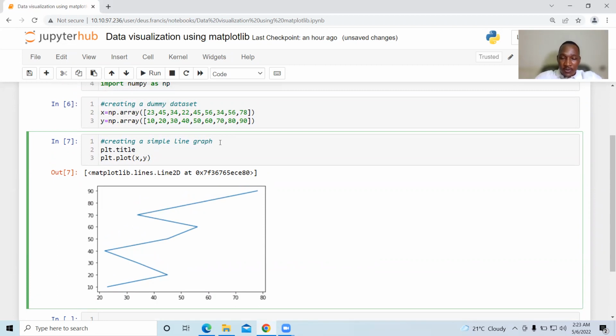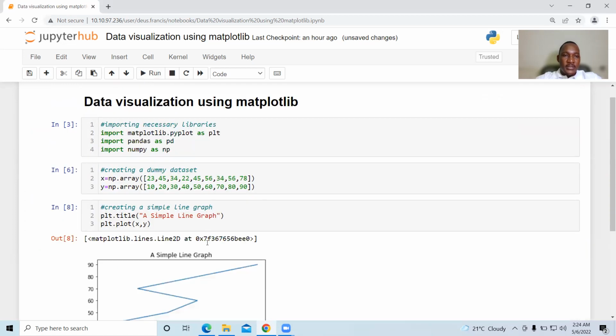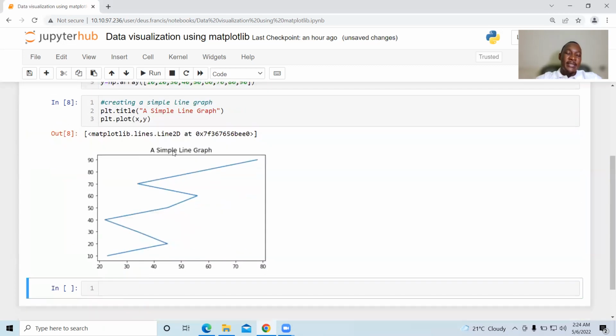I'll just call the title method right away and pass the argument, a title, maybe "a simple line graph". If I run it, I have a title now, and it says it's a simple line graph, okay?